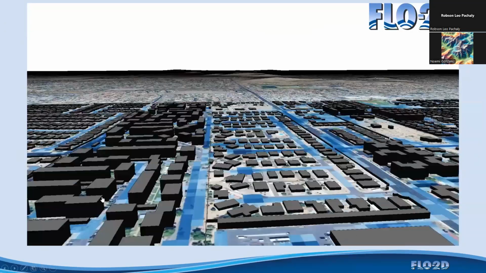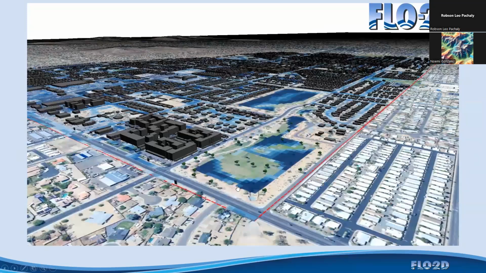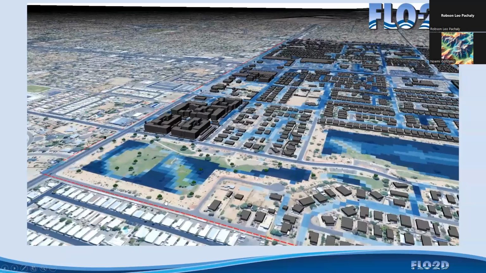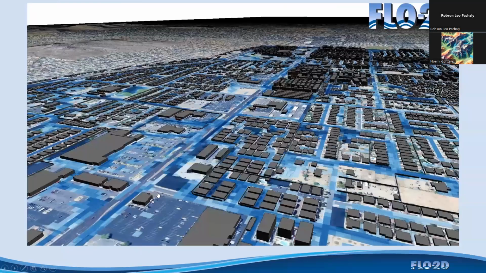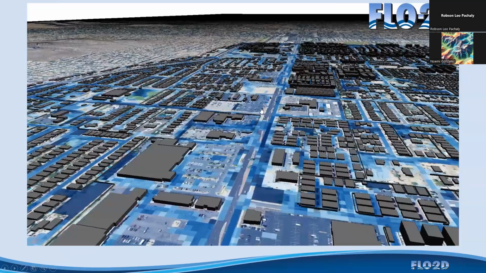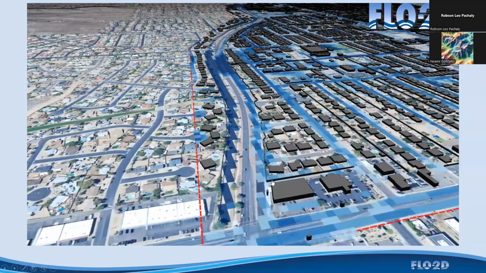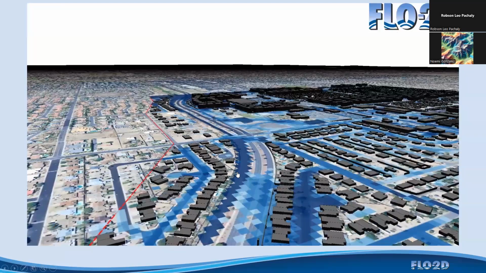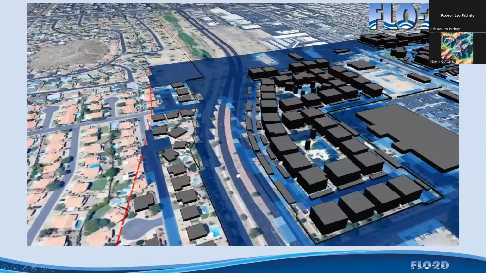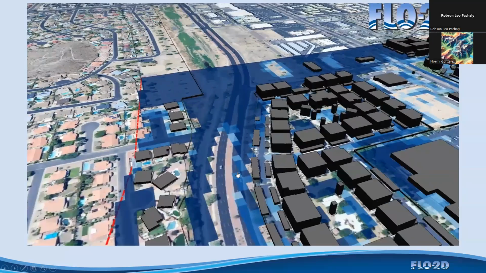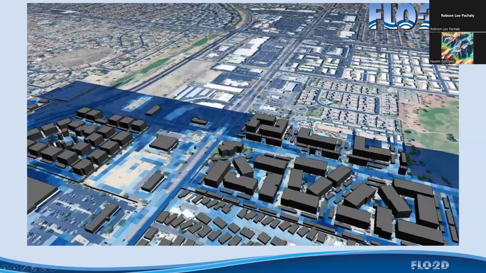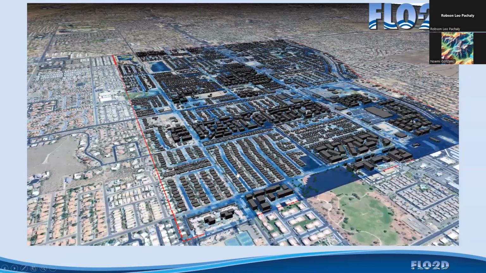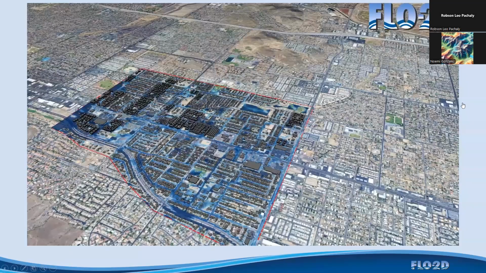So this is our self-help kit, where we have the buildings in 3D with different heights. We have some trees as a 3D object. We have some walls here. I think here on this channel is easier to see the walls. We also have the FLO-2D results as a raster, and then we have this whole animation here exported as an MP4. So this is an example. This is what I plan to do during this webinar today. Just going to move ahead here.